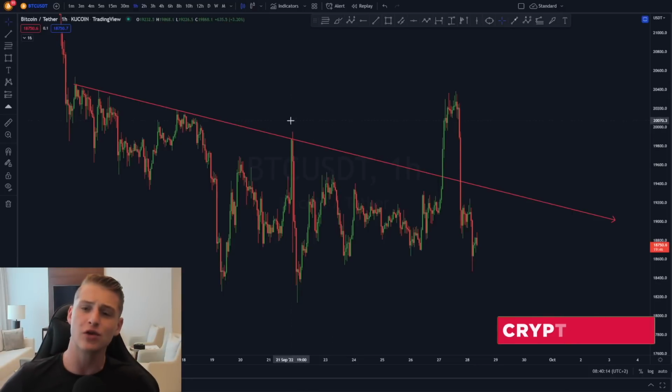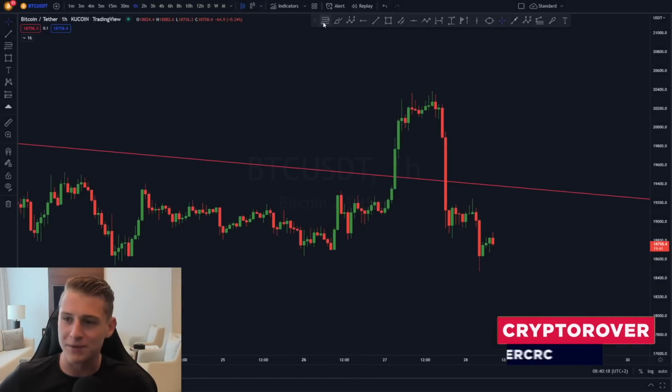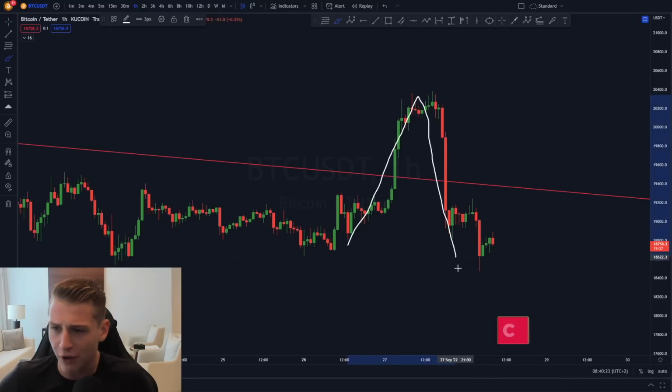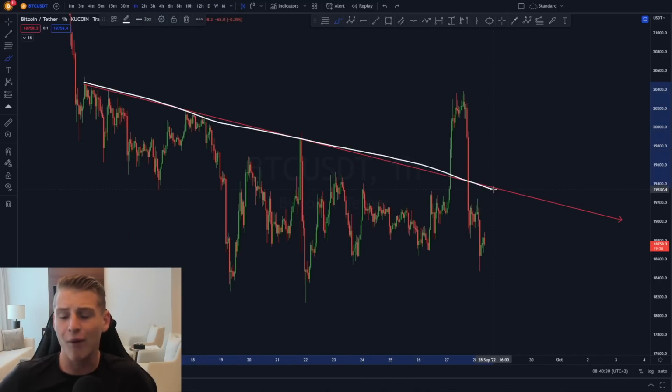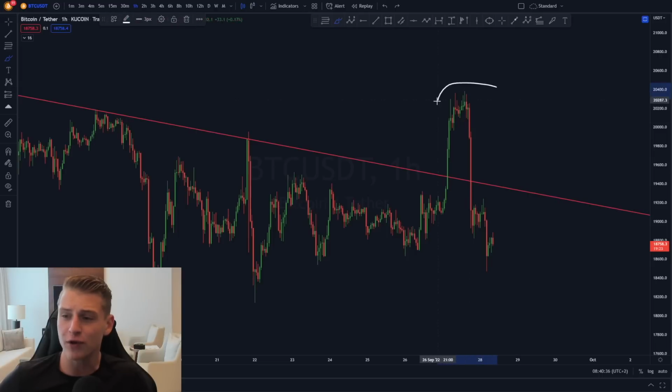And yes, really, looking at that Bitcoin 1 hour chart, we can currently see Bitcoin created a Bart Simpson. Once again we went up, and just as quickly as we went up, we fell down again. Like I talked about yesterday, we saw this very important downward sloping resistance line getting broken, and what you at least expect is that Bitcoin is going to find somewhat of a support around this level. But the very nice part about this is that on the top side right here, I was in some small shorting positions with my cryptocurrency trading algorithm called Cryptosy. So yes, I still made money from the move towards the downside for Bitcoin.